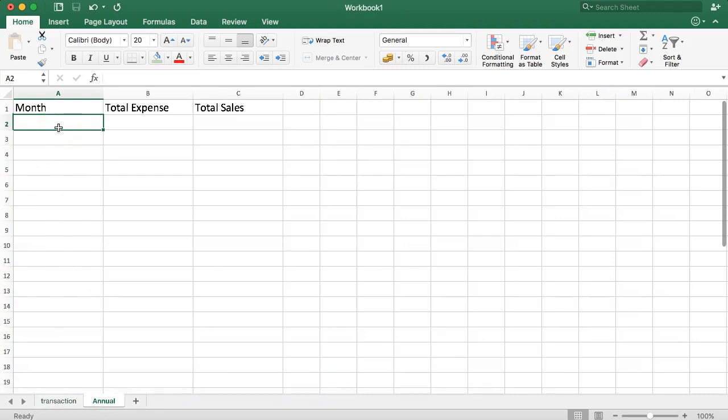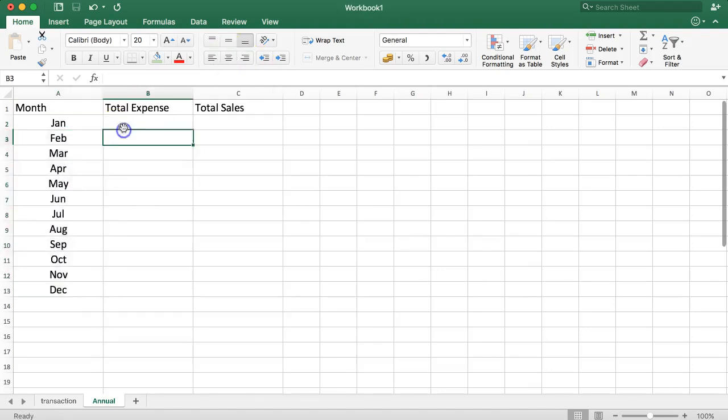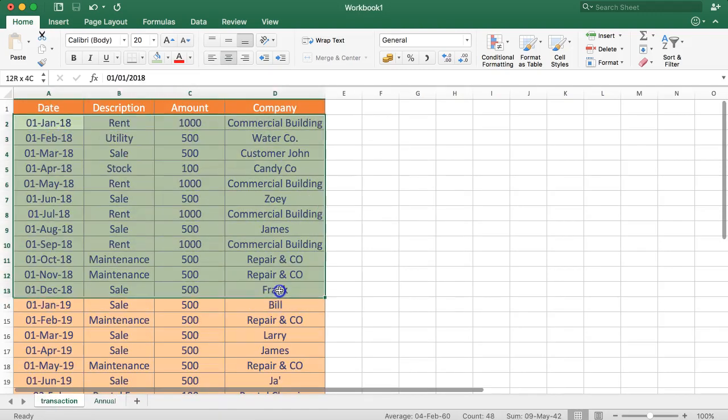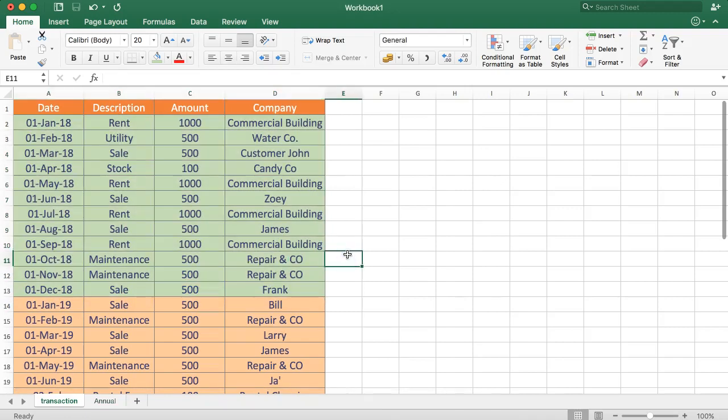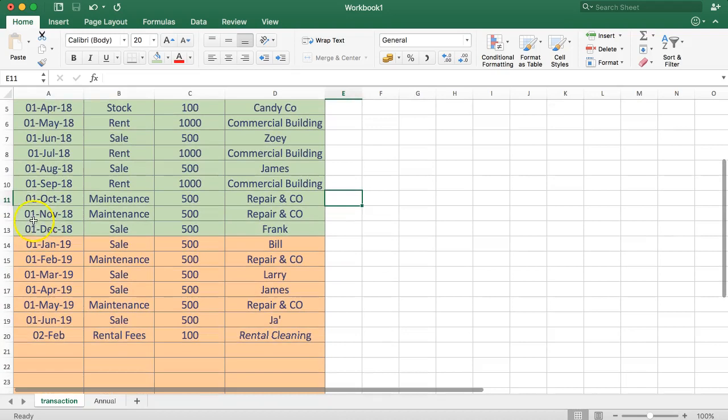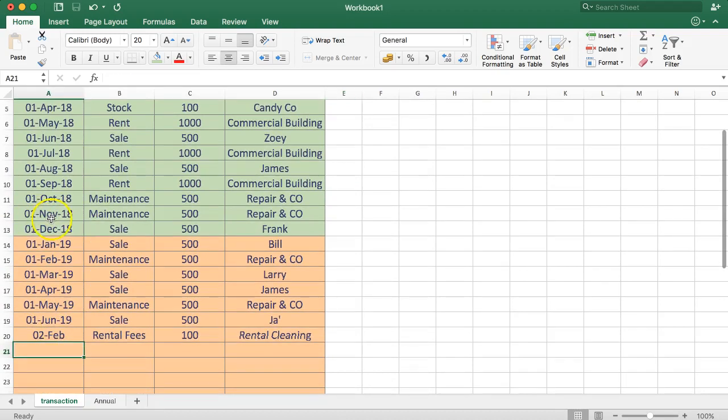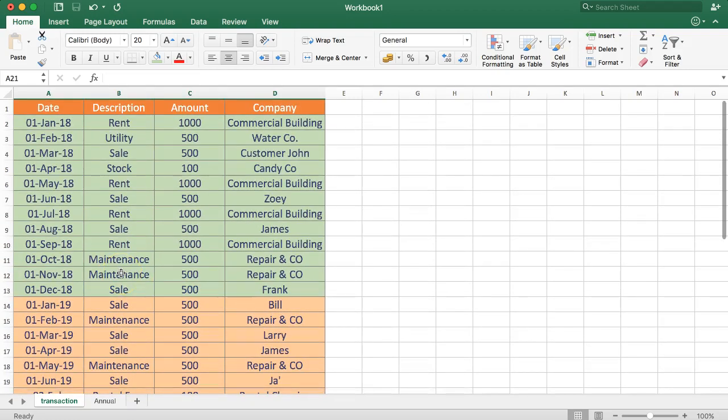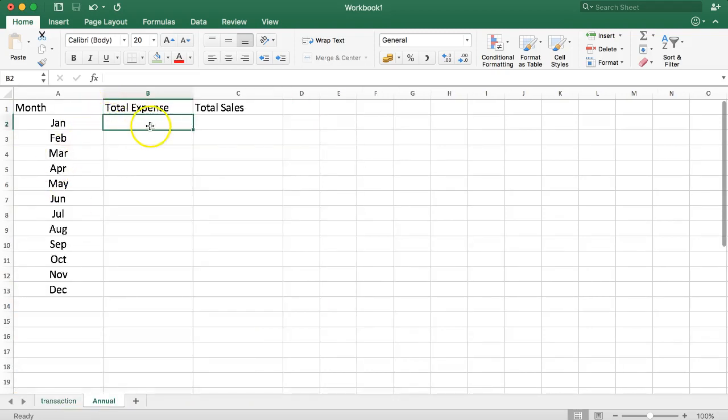So what do we need to do? First of all, we need to indicate the month here. So I'm going to drag this down till December. Once we have this, we want to figure out how we can get the total expense per month, extracting it from here. But imagine this as well: maybe you forgot to record a transaction, so you record it on a different line, not in order. It can happen. I have this very often in my records. So you need to make something as flexible as possible.